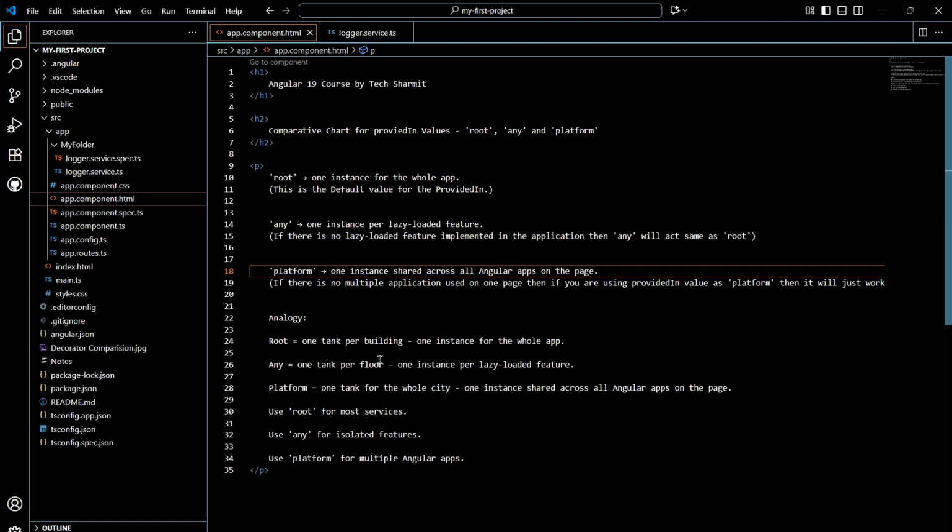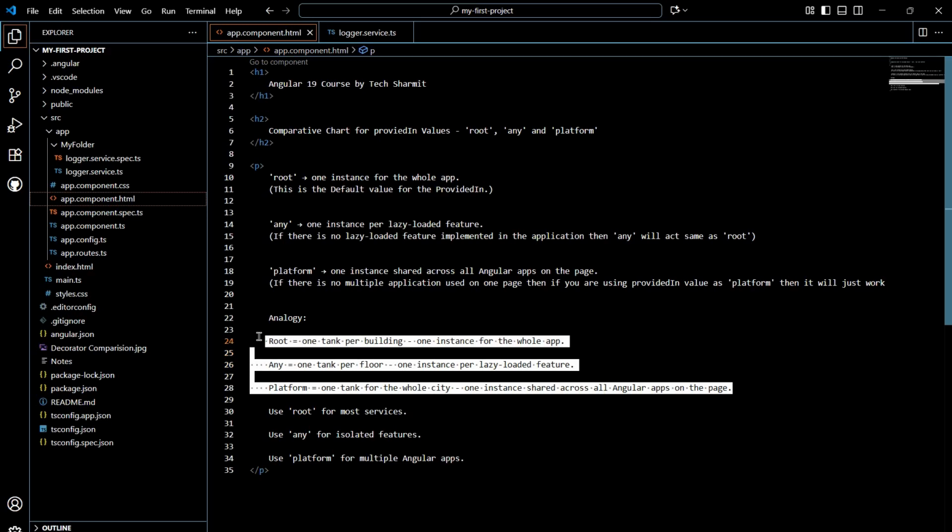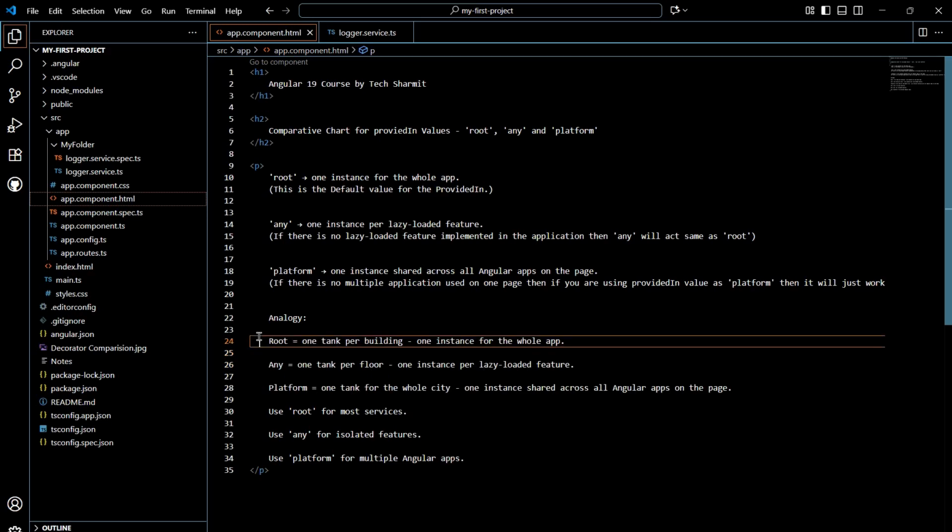Okay, so I think now with these relatable examples, it is clear why we use root, any and platform. Root is used mostly for services. Yes, because by default it comes with root, so people usually go with root. Use any if you want to create isolated features, as we discussed, one water tank per floor.